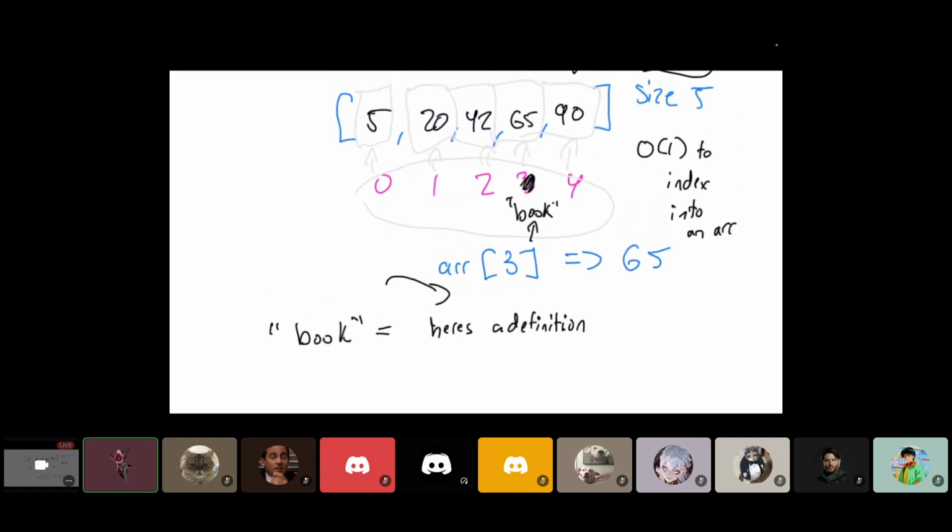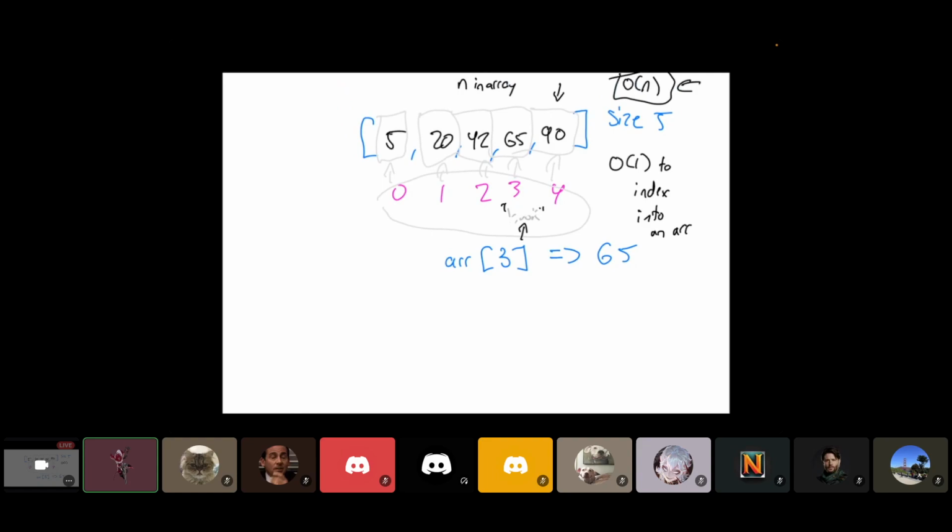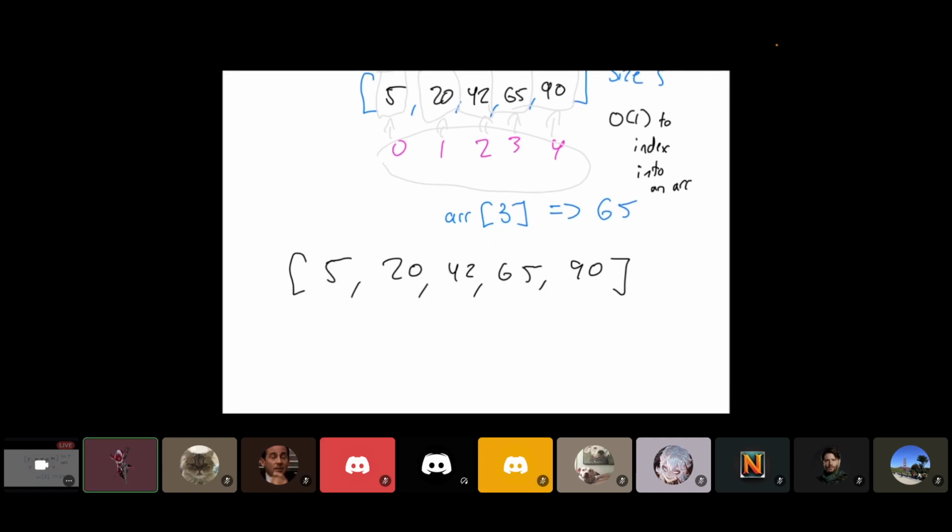So now let me explain it and draw it out, because I think it'll make a little more sense. Instead of using numbers as our indices, what if we just use whatever we wanted as our keys? So what if we had the same array, 5, 20, 42, 65, 90, and instead of indexing from 0 to 4, we call them whatever we want?